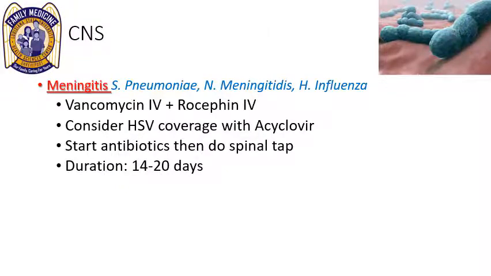Now the big one here that we're talking about is meningitis. So meningitis is different from age group, remember? If you have someone that's a very young patient, it could be H-flu. If they are a sexually active young adult, it's probably Neisseria meningitidis. If they're an older adult, it's going to be strep pneumo. So Vanc and Rocephin, with concerns for HSV coverage, especially with HIV patients. Remember, your temporal lobe is affected with the HSV there.